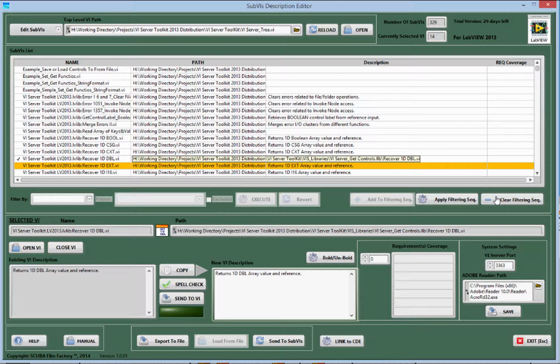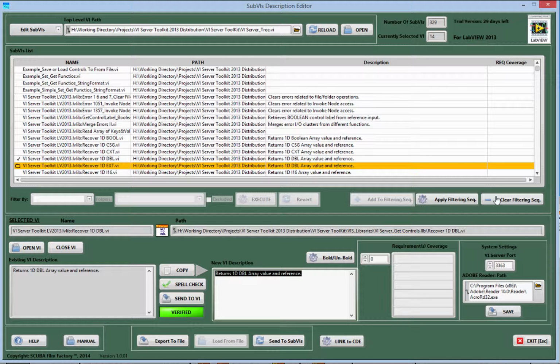Over here, we're hitting Windows security issues. And spell check, if there are no spelling errors, it will just blink and disappear. It means that everything is fine. And finally we can send it to the VI, and it will take a little time, and we get verified. How does it work? This text is sent to the VI description, then the VI is saved and read back. And verified means that whatever we sent is the same as what is in the VI now.